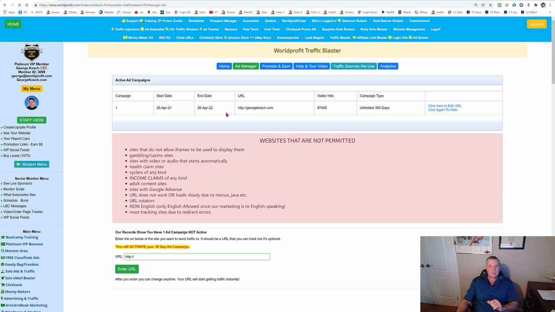If you click on the ad manager, you're always going to see what you get. Oh, their records show you have one campaign. Look at that. So you put your URL in. What URL do you put in there? Whatever one you want. If you're in an affiliate program, put it in there, get it running. Okay, it runs for a whole year. Even if you decide, oh, I'm not going to continue silver, no problem. We'll set you up with a free account. You still have access to your advertising. Okay, as promised. So this is how you get to all that. Login ads, ad stream, that kind of a thing. Okay, just to get you started.